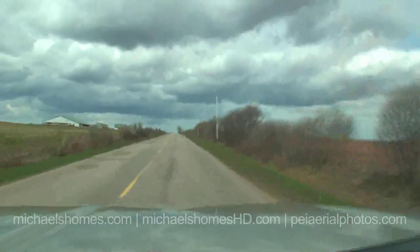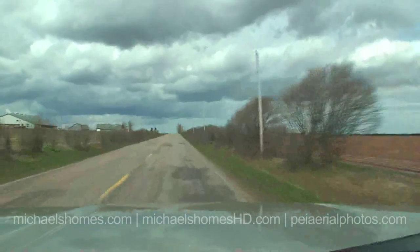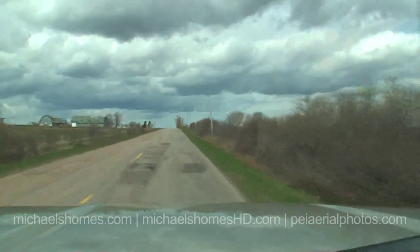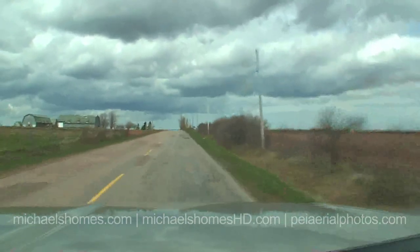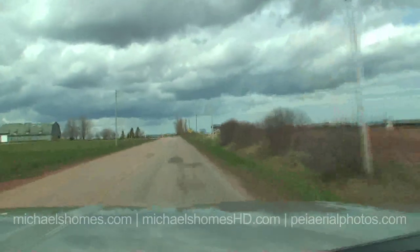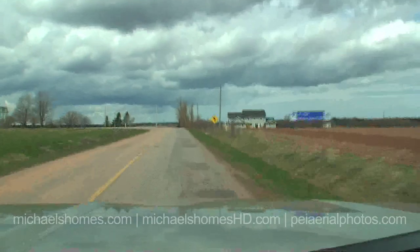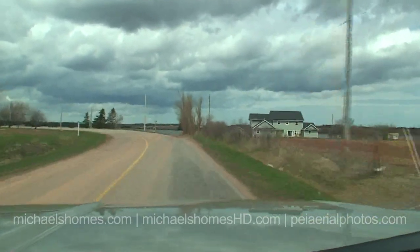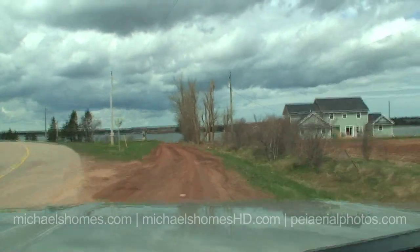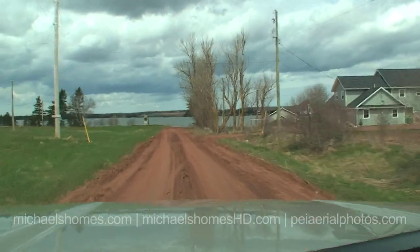I just wanted to show the approach here — surrounded by farmer's fields, so there'll certainly never be a shortage of potatoes within walking distance. Directly in front of us on the right would be the subdivision, and then Summerside would be north-northwest, probably about a five-minute drive. This subdivision would be great for a cottage, but so far it's been year-round homes — well, one cottage and two year-round homes.